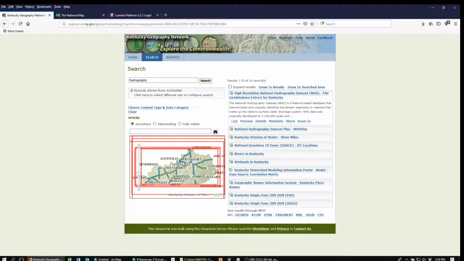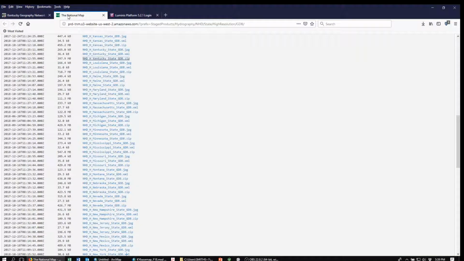So go to the Kentucky GIS site, search on the term hydrography, and you'll get a list of things, and this is the one you want: high resolution National Hydrography Data Set. We go to the link, which will give you this long list of all the states. Pick the one you want. We are, of course, using Kentucky today.